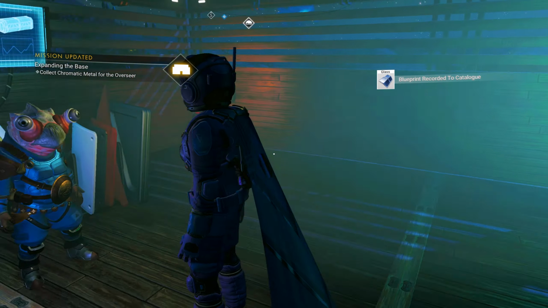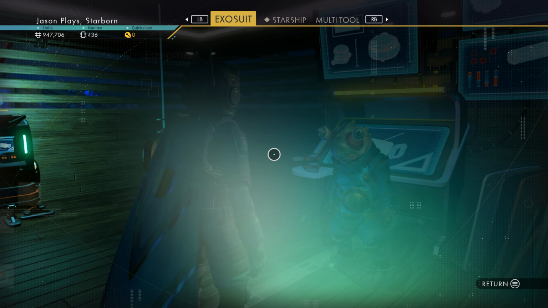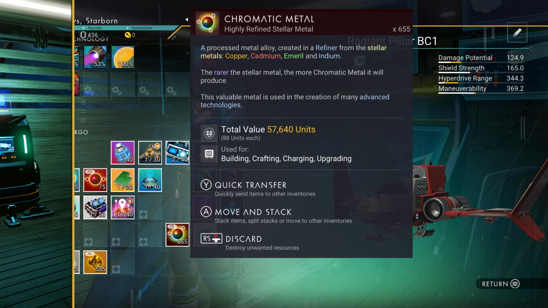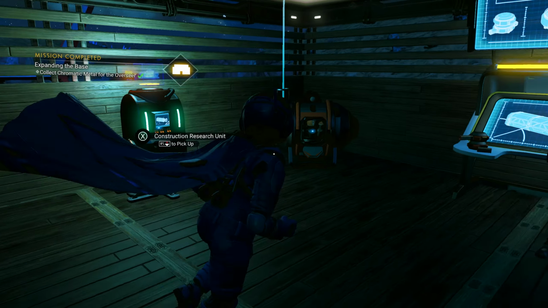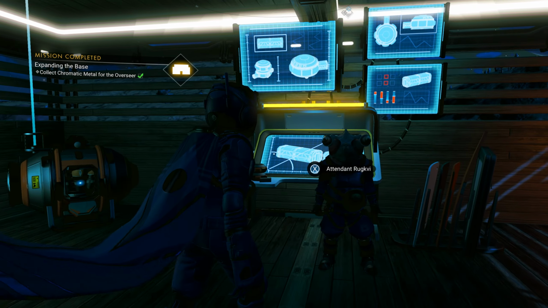So we should have it. So we have a whole bunch of chromatic metal. Let me look at my ship. Oh yeah, we have 600, so we should be good. So just wait for a second. Again, No Man's Sky has to register that you have it. There we go. It's checked off.